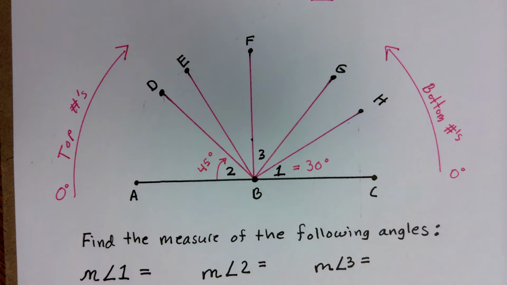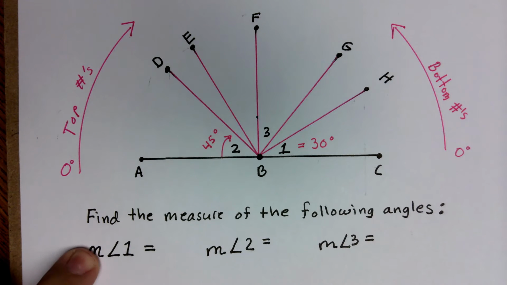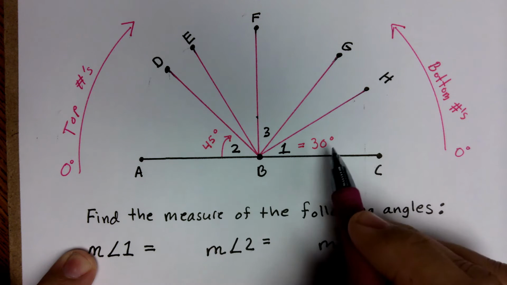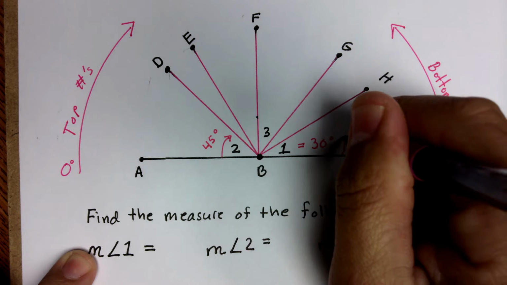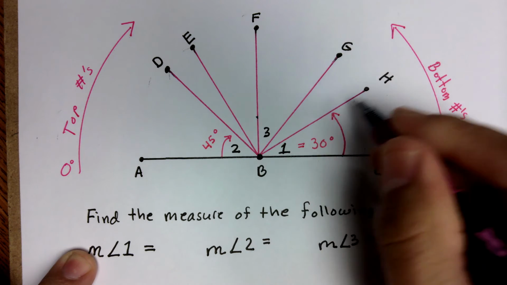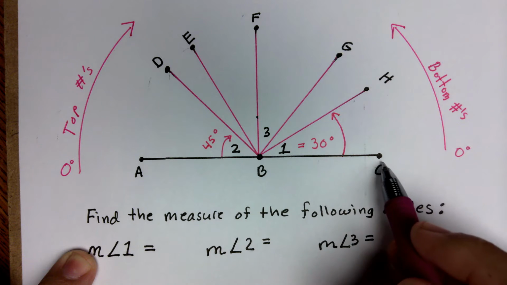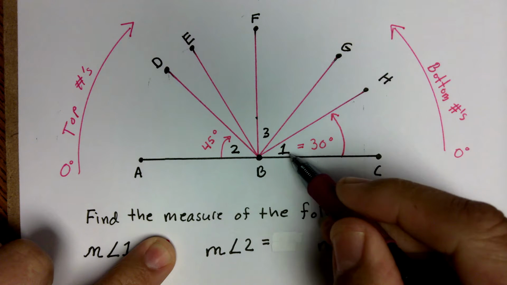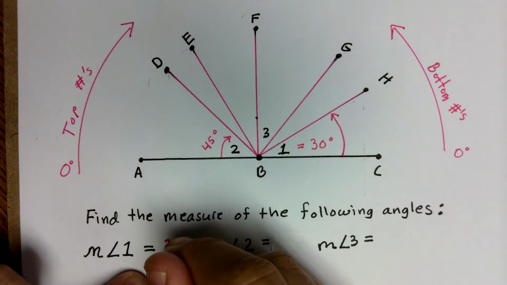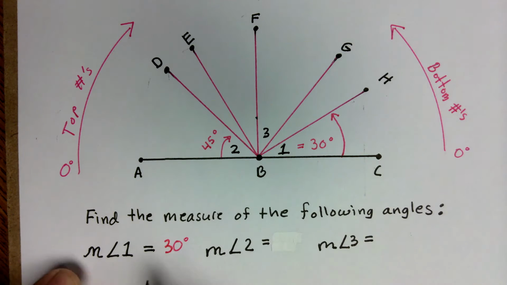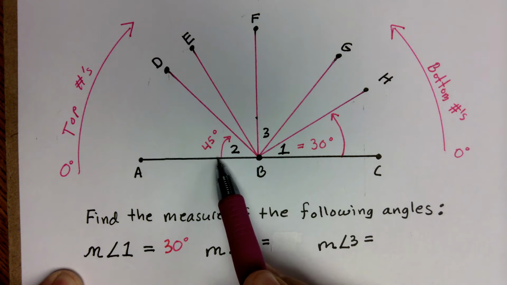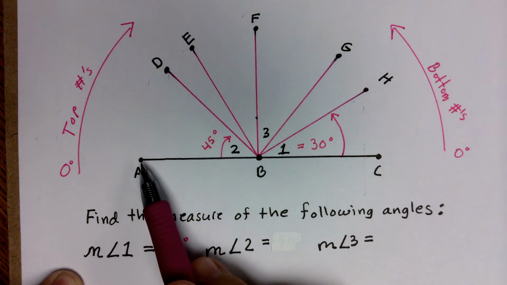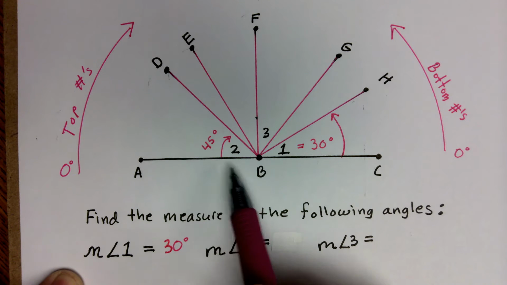Now let's go ahead and start filling in the angles that it asks for. So notice I have some questions here just to show you how to find them. We already found angle 1 using our protractor, so I'm going to go ahead and put that value in, angle 1, in other words, from this line up to this line, which is H. Angle 1 could also be referred to as angle CBH. So we already found some of our angles. For instance, we found this angle number 1, which is equal to 30 degrees, and that's the measure of angle 1. The measure of angle 2, we just found that, right? That's from this black line over to this pink one. It's also referred to as angle ABD, and it's 45 degrees.